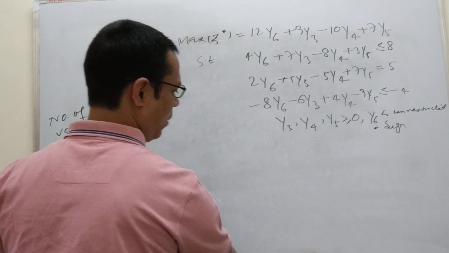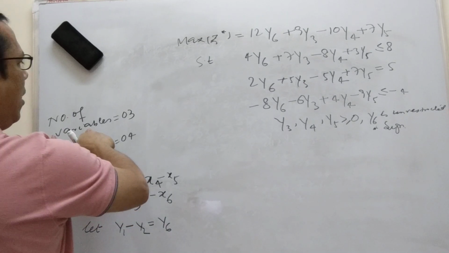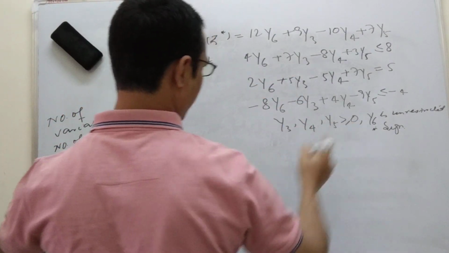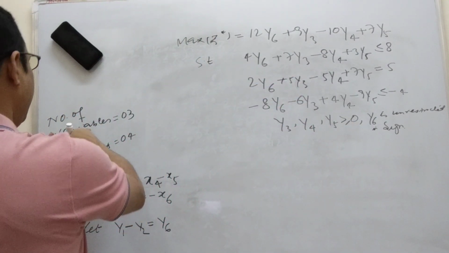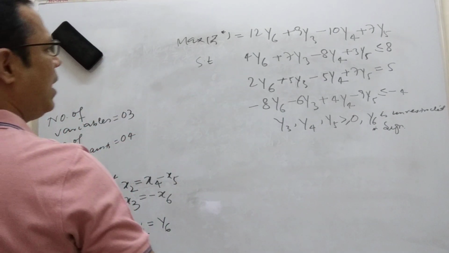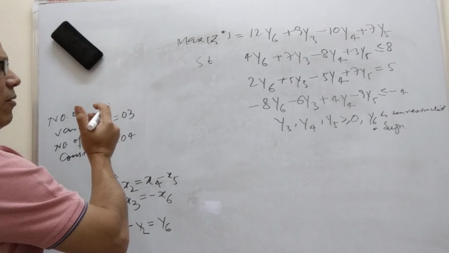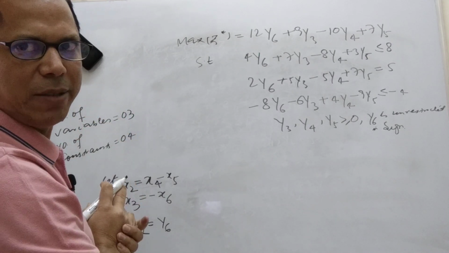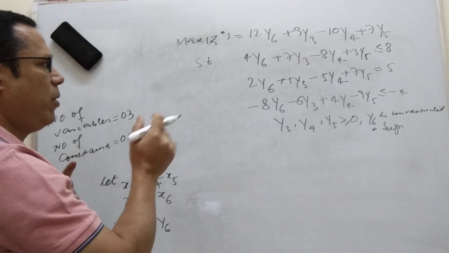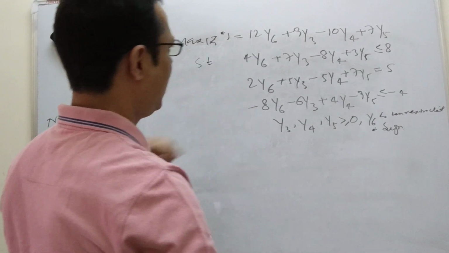The next step is very simple, just proceed. Check how many variables: 3. How many constants: 3. It means in its dual the number of variables must be 4, so now there are 4 variables, condition satisfied. Number of constants must be 3, condition satisfied. But the second condition: whatever the A matrix is in the primal, that matrix should change into the form of A transpose. But here, if you check, you will not get A transpose.